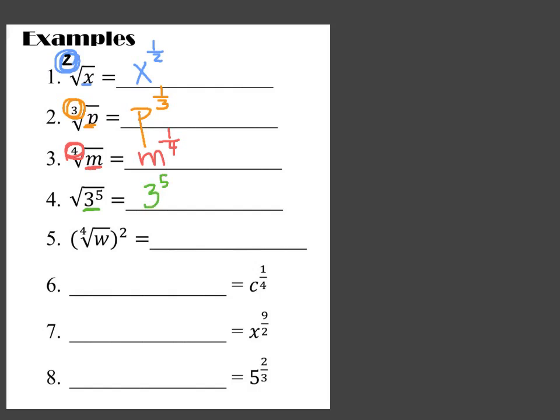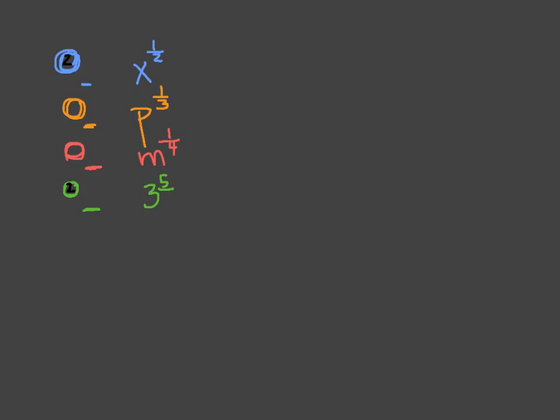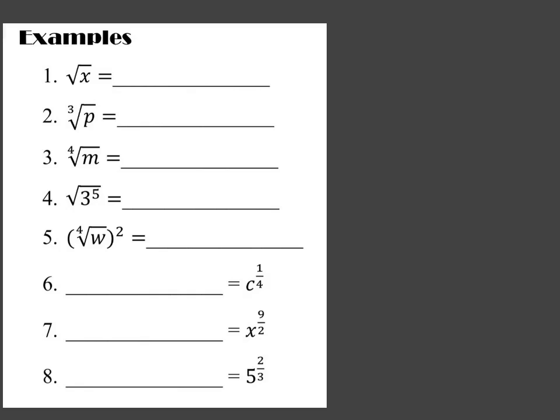But now I still have to use my index somehow. Again, there's no little index here, so that really means it's a 2. But we said that the index should always become the fraction. So all I'm going to do is take the 3 to the power 5, add a fraction bar, and put the 2. Again, we are taking 3 to the power 5, and since my index was 2, I'm putting the 2 on the bottom of my fraction there.